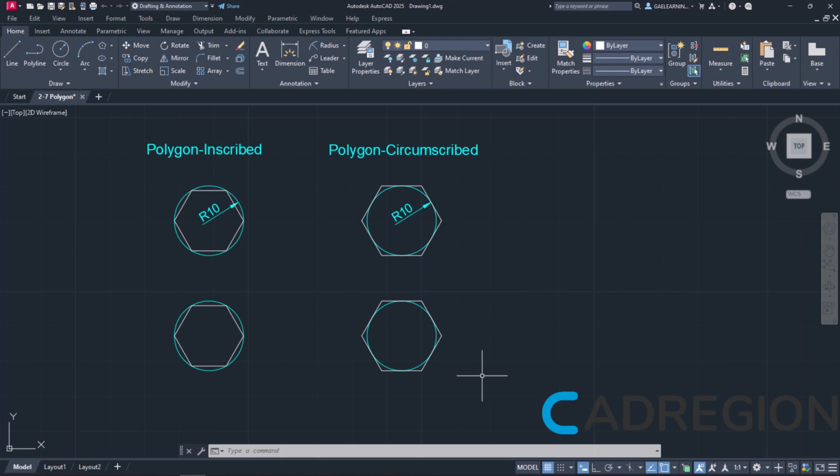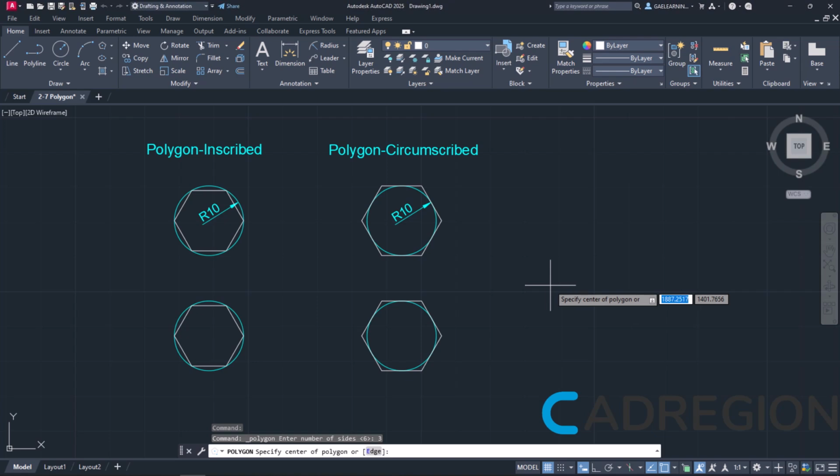Naturally, there's no need to create auxiliary circles beforehand in order to create polygons. To prove my point, I will activate Polygon again. This time, I want to create a polygon with 3 sides. As you may have imagined, a polygon with 3 sides is basically a triangle. And since it's going to be either inscribed or circumscribed in a circle, it's going to be an equilateral triangle, which means that its sides will have the same length. So I will type the number 3 and press Enter to define the sides.